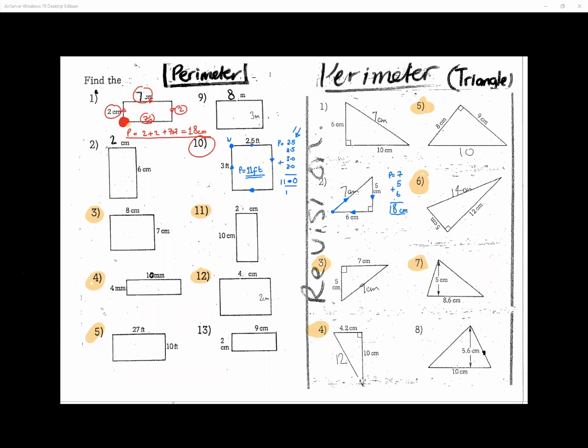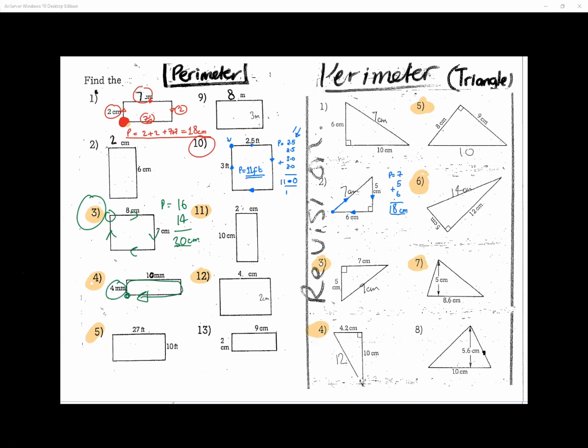Okay, folks, let's resume and let's go through the answer mode of our class time now. Let me change the color. Let's grab a green. So for question number 3, if you're working out the perimeter for the blob, go around the shape. So we got 2 8s, we got 2 7s. So we'll have 30 centimeters. Perimeter equals finished.